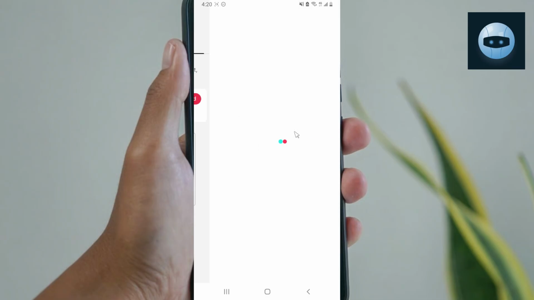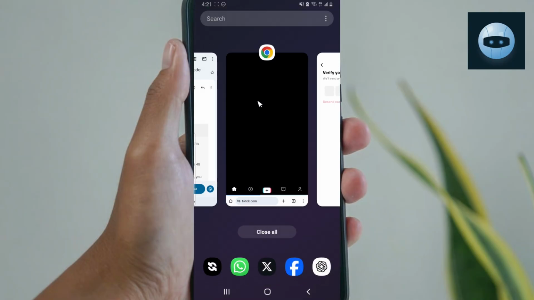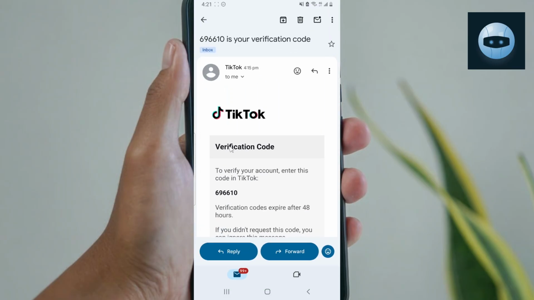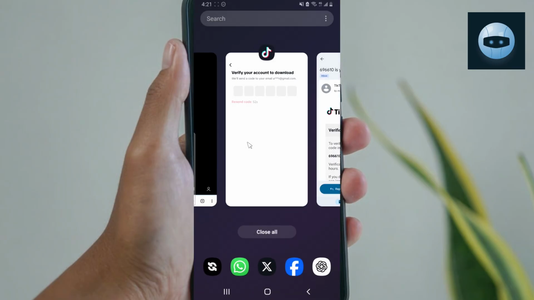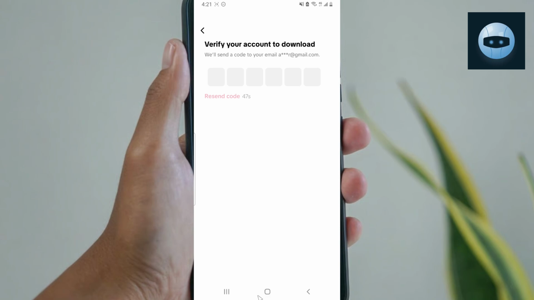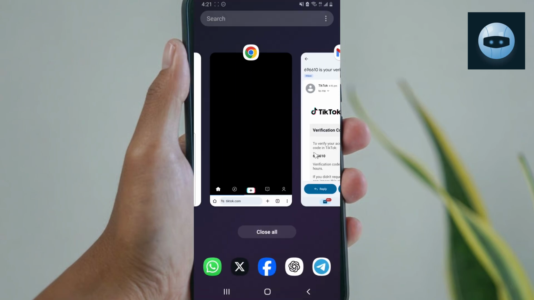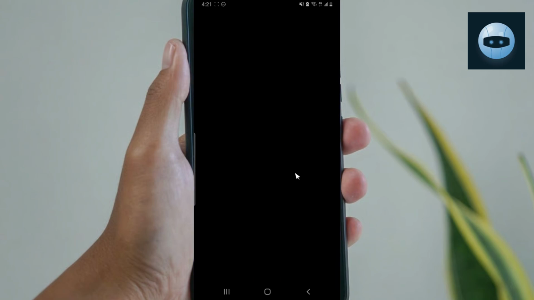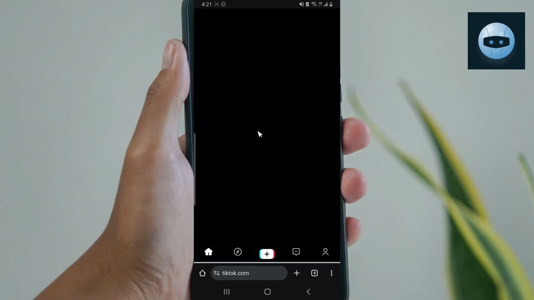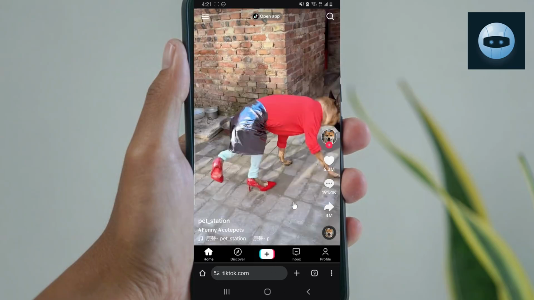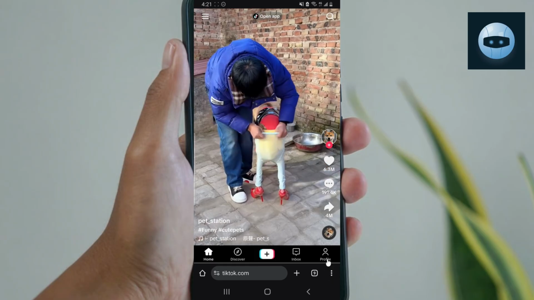When you click on download, this is going to prompt you for a verification section where you verify your identity. You go to your email account, copy the verification code that has been sent to your email, then come right back to TikTok and paste it. After you paste this, it's going to bring you to this area where it is going to have your data, so from there you can now download it. I already have mine downloaded. The reason why it's showing this way is because I have downloaded it.